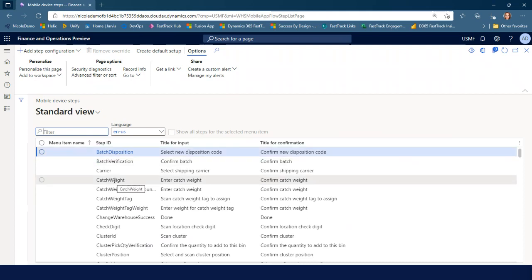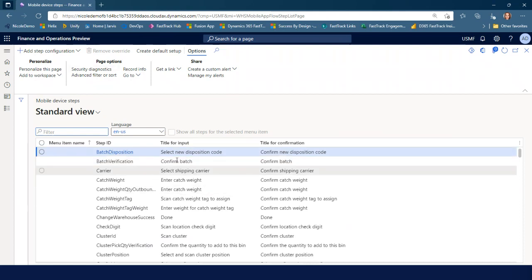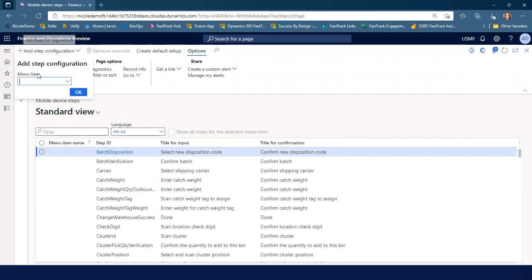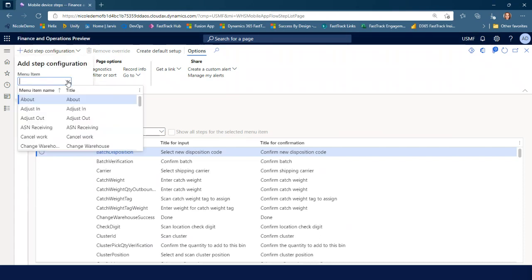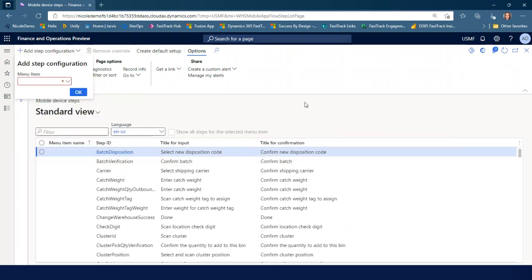If I want to create a custom title or instruction for a particular menu item name and not have it be a universal change, instead of changing this one here, I can go up to add step configuration, go to the menu item dropdown, pick the one that I just want it to apply to, and then fill out the detail, because it will add a new record down here in the form.